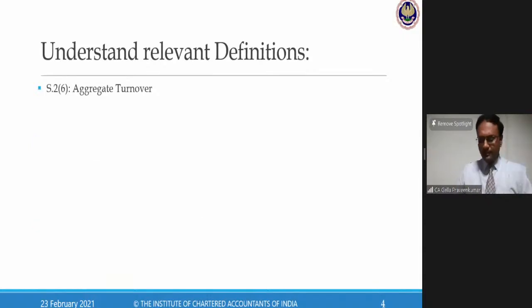Now, aggregate turnover. This is a hardcore topic which we need to understand. Many times in the examination, you'll have one problem from this particular topic called GST registration, where they expect you to do the calculation of your aggregate turnover. Why? My registration under GST law is linked with my aggregate turnover. So they say, whenever you have an aggregate turnover exceeding a particular threshold limit, you need to get registered under GST law. So we need to understand this definition of aggregate turnover thoroughly from registration, filing of annual returns, then audit perspective. So this is one term we use on many occasions wherever aggregate turnover is referred to.